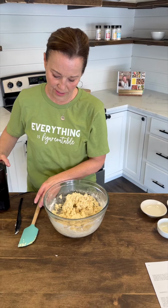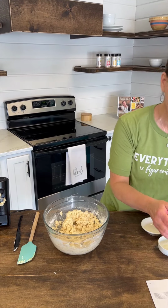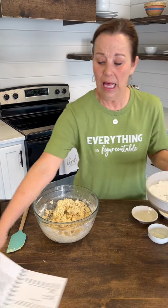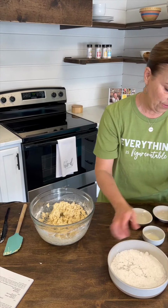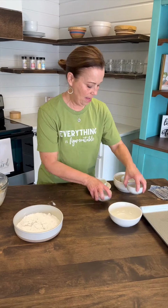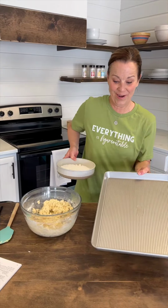Okay, oh my goodness, this looks so good. Now what you're going to do is take a half a cup of powdered sugar, and you want to put it in a bowl or a plate that's big enough to where you can just roll these cookies around. I'm going to move a few of these things out of my way and bring my cookie sheet over here.